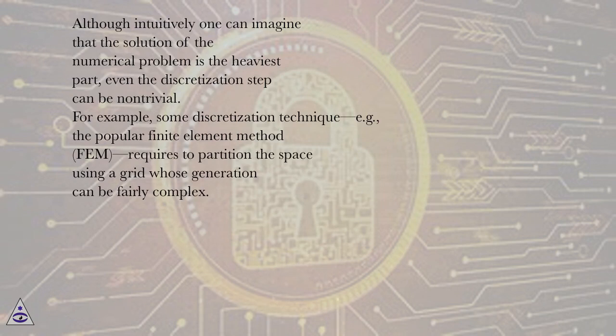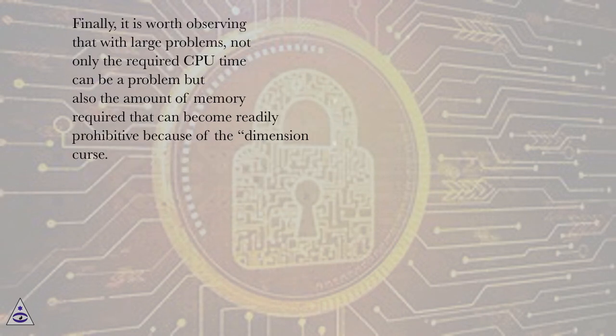Although intuitively one can imagine that the solution of the numerical problem is the heaviest part, even the discretization step can be non-trivial. For example, some discretization techniques, like the popular finite element method, FEM, require partitioning the space using a grid whose generation can be fairly complex. Finally, it is worth observing that with large problems, not only the required CPU time can be a problem but also the amount of memory required, that can become readily prohibitive because of the curse of dimensionality.